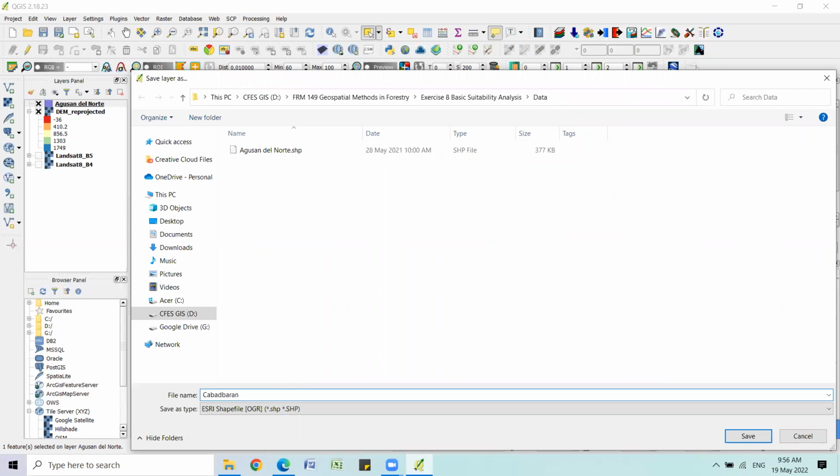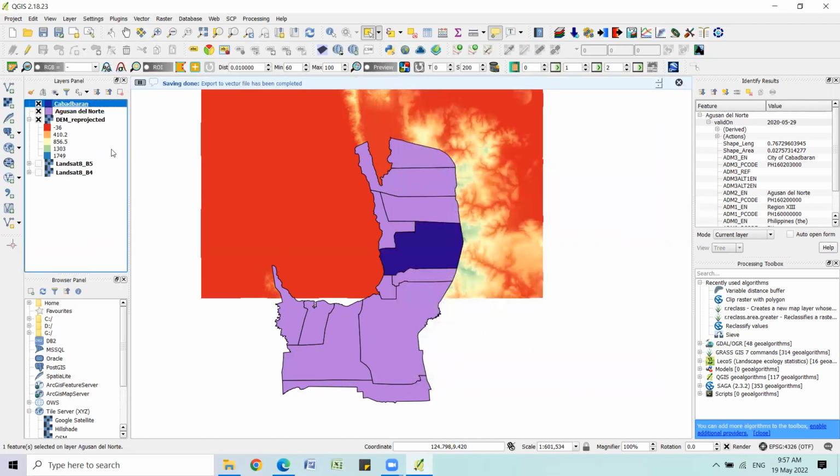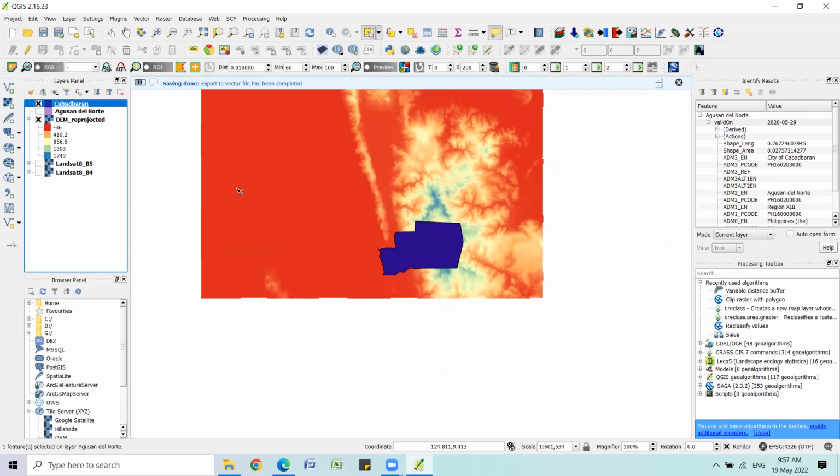Zone 51N. Do not forget to click save only the selected features. Click OK, and there. What remains is the City of Cabadbaran shapefile.